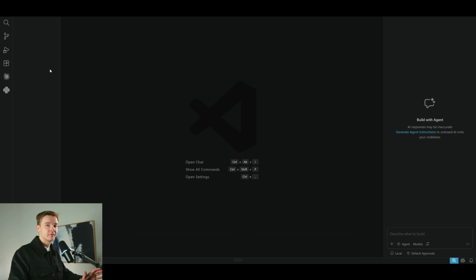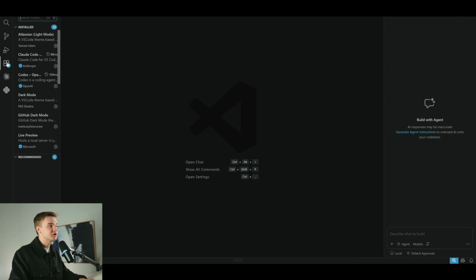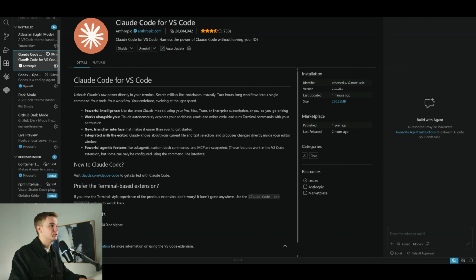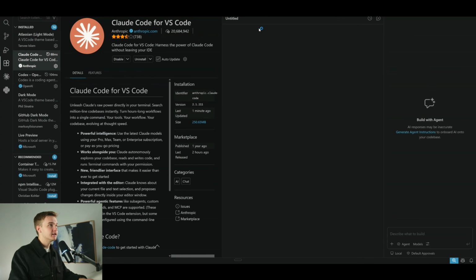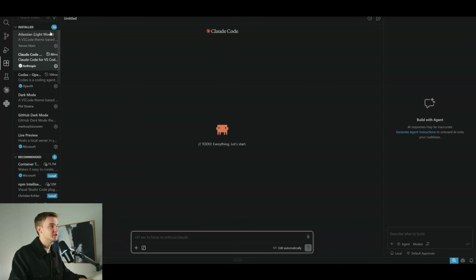Okay, so getting started from scratch. Once again, this is Visual Studio Code, and I'm just going to go ahead and create a brand new folder to get started building out this project. Once I've done that, I'm now going to go ahead and click on extensions on the left-hand side and then click into Claude Code for VS Code. And then just go ahead and install this into your instance of Visual Studio Code. I've already done this, so I'll see the Claude logo in the top right. Click into this, and now we can see our Claude agent is now populated.